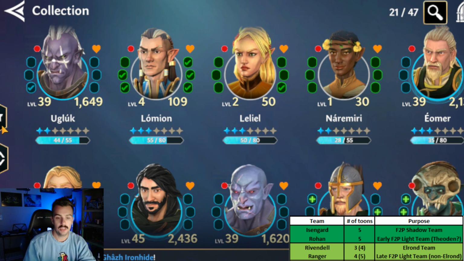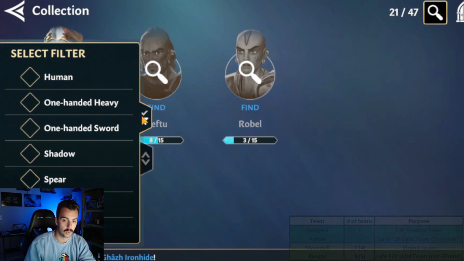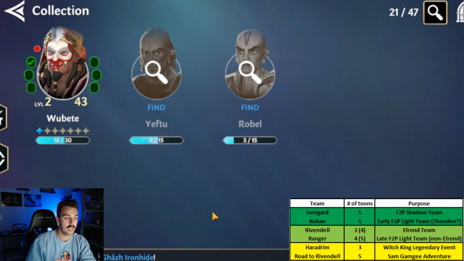So these 2 teams, in my opinion, are the Haradrim. Now there's only 3 of them in the game as of right now, but it has been data mined that they're going to be required for the Witch King Legendary event, and it should be the exact same requirements as Elrond because this is CG. We're copy pasting Legendary event requirements. 5-star characters unlock a 5-star Legendary, and then 6 stars unlock 6, 7, and so on.